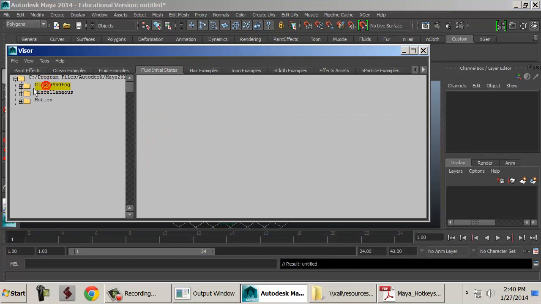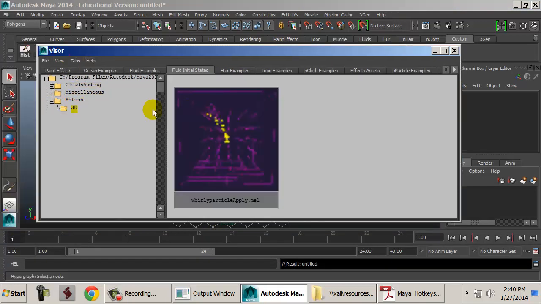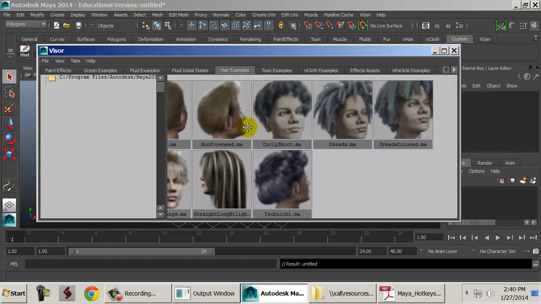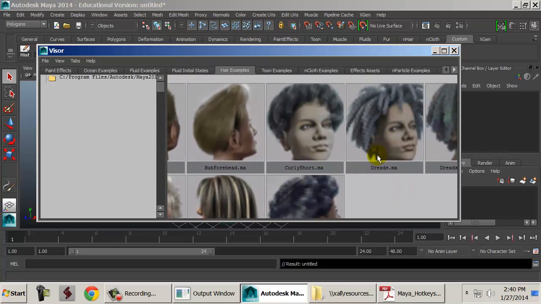There's fluid initial states, which are just kind of like static things. There's hair examples. This is another thing that Maya can do, which is simulate hair. It might not seem like a huge thing, but it is. Just to have a character in your scene is one thing. It's very complex. But then to have all these individual strands of hair and to get them to interact correctly so that when a character turns around, her hair interacts with the wind, her shoulders, her face, and everything else. It can be a tricky thing.